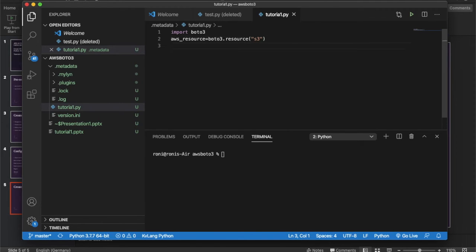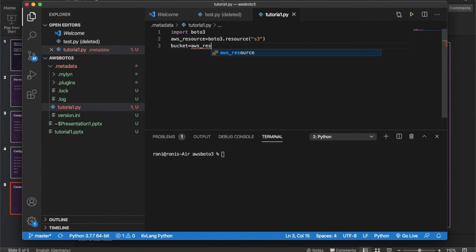Okay, and after that we'll give one name to this bucket. So how to give this name? Let's say bucket equals AWS resource. This is actually a resource object of type S3 bucket, and now I'm just giving one name.